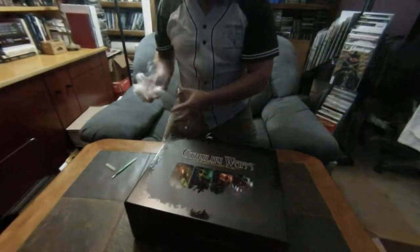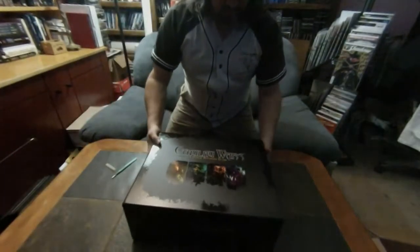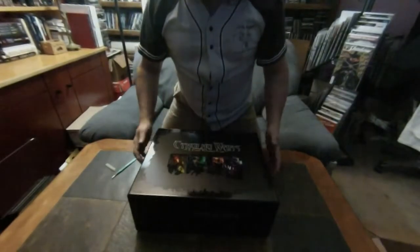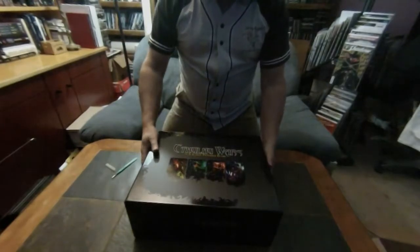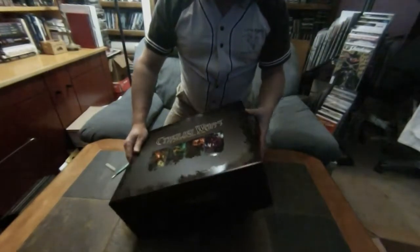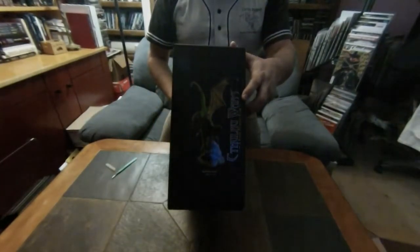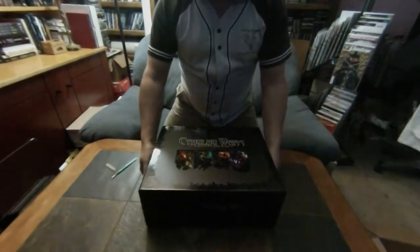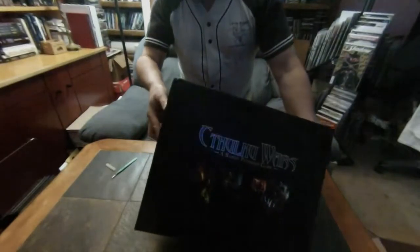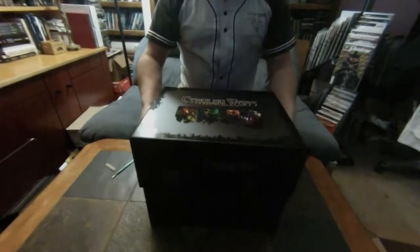Alright, shrink wrap is off. Now the first thing you can see about this, I'm not sure how well you can see it on there, it's a very cool matte black finish, but it's also shiny at some spots. There's a preview of the main character, well, one of the main characters. And it looks like I got a bit of a bang on the corner, but that's what happens when things are shipped.